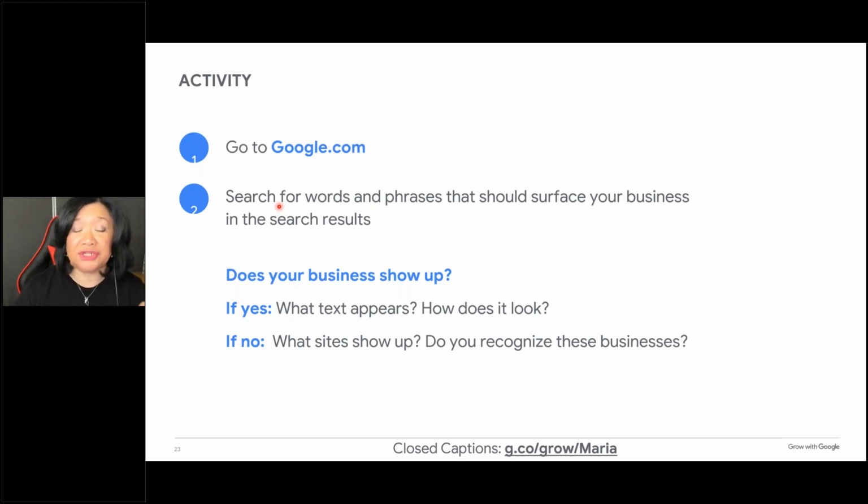Find out what shows up, because I've seen people be surprised when they uploaded videos and the video name was IMG_992. They didn't realize it was that way, and they need to rename it and use alternate text, which matches what people are searching for. They'll see that a video has a different name. They'll find out that the title or headline of something they've uploaded is way too long and is getting cut off and not seen. So do Google yourself. Find out exactly what's showing up.